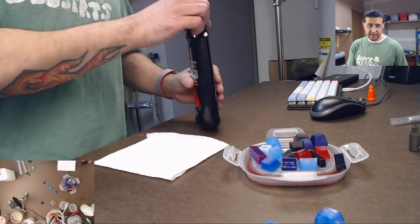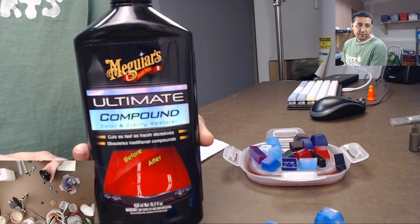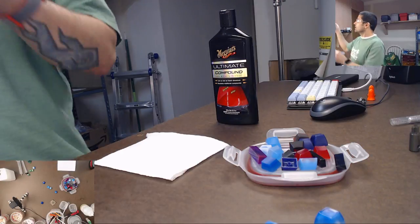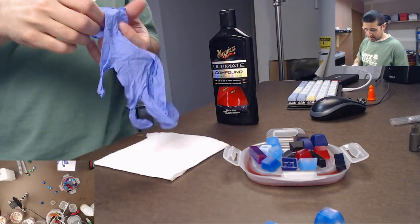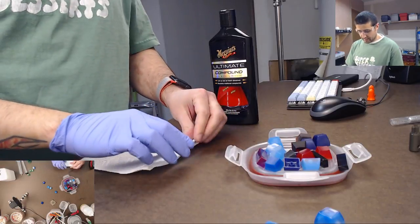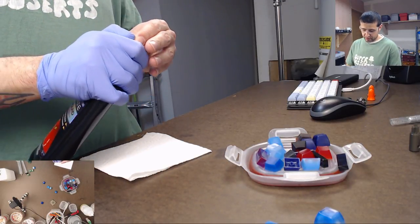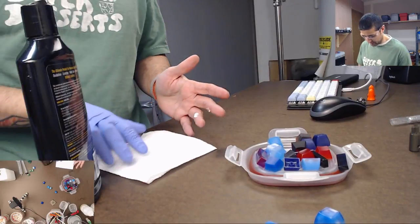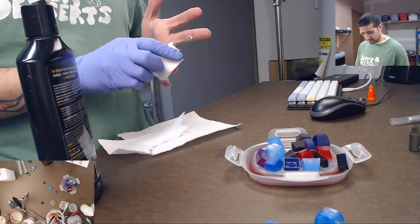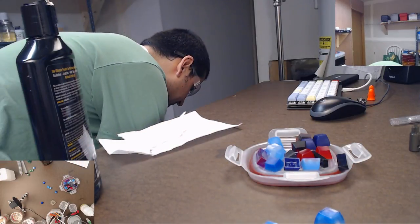So what I do is I took this polishing compound, Meguiar's polishing compound. And so what you can do is you take a little bit of this, get a glove on. It's not toxic to the skin, so you don't have to worry about really touching it, but I'm gonna still put a glove on. And you don't need much. Just need to take a little bit of this polishing compound, which of course immediately squirts all over my hand. Classic. Here I am trying to be clean. Gets all over the place.